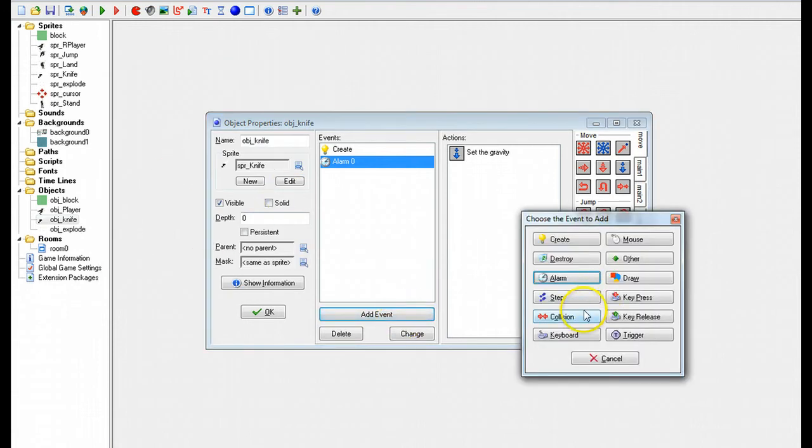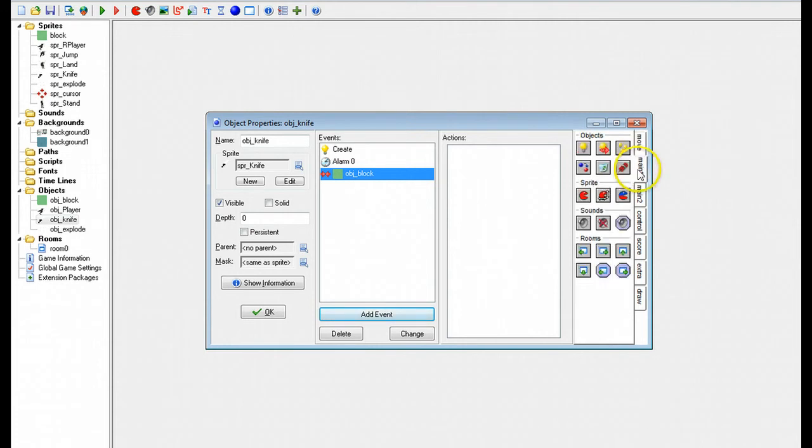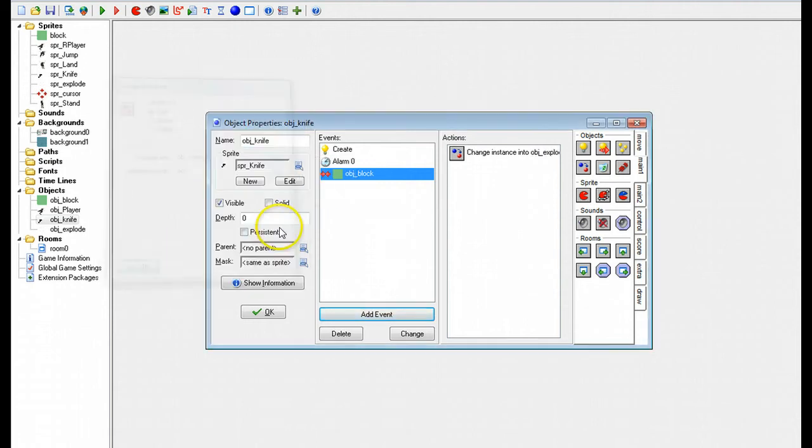I also need to make an event, collision with the block, and what I'm going to do is when it collides with the block, change it into that explosion event. So change it into the explode object. However, if I just do it like this, what will happen is the explode object will keep moving.